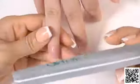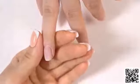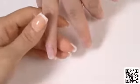So here is our nail buffer. The nail buffer is used to remove the natural nail oil from the nail plate, and it could help you smooth your nail edge too. You can find those perfect nail tools in our dip powder accessories kit. So here's the brush to brush off any dust particles from your nail plate.